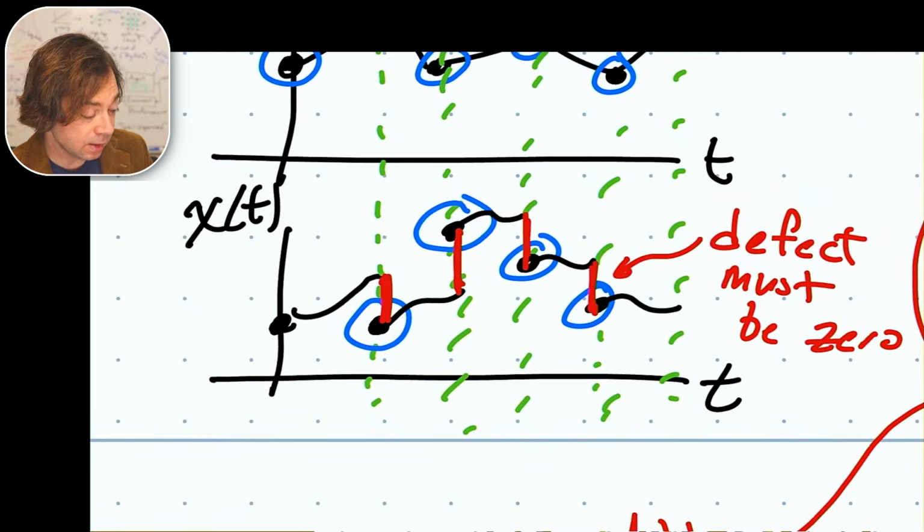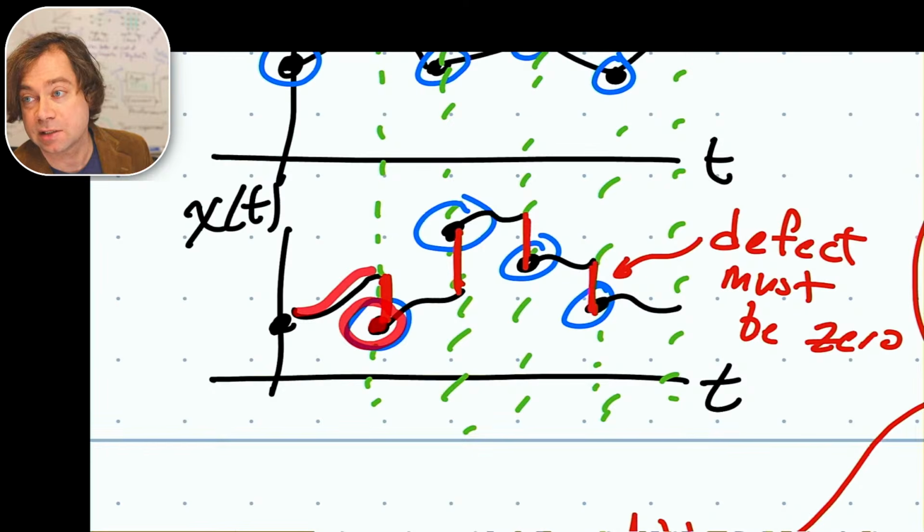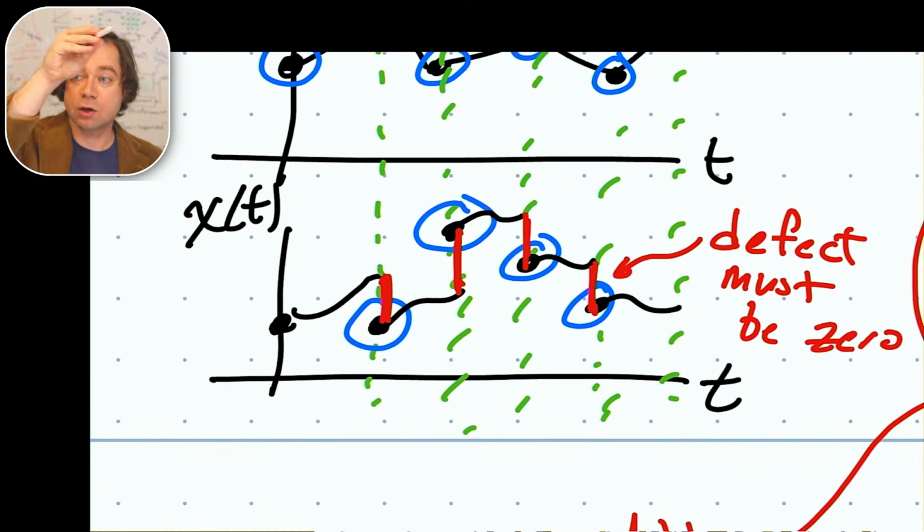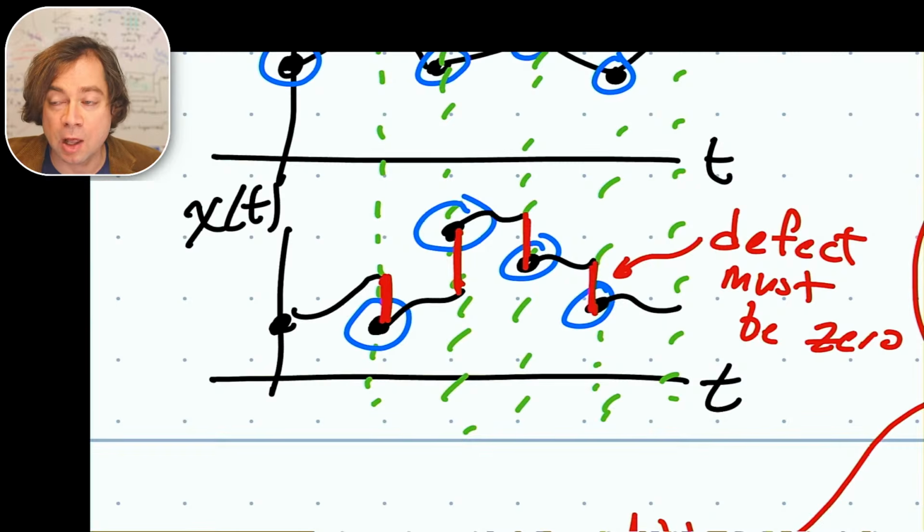In multiple shooting, a defect is the difference between the end of one shot and the beginning of the next, and the beginning of the next is defined by a decision variable. In direct collocation, the defect constraint has to do with the curvature of the spline that we talked about on Tuesday. Okay?